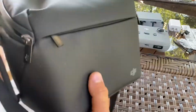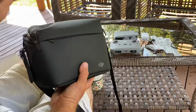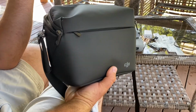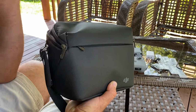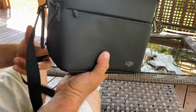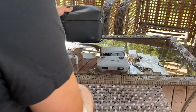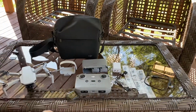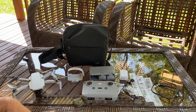You can easily put this in your suitcase. Let's say your suitcase is so big, you could substitute this for your toiletry bag. Most hotels have your soaps, your shampoos, your toothbrushes, everything. You can literally take your drone instead of your toiletry bag, because most places are going to have everything else you need. You know what I mean? To me, that's just incredible. I'm just blown away by it. I absolutely love it. So far, I'm giving it a thumbs up.